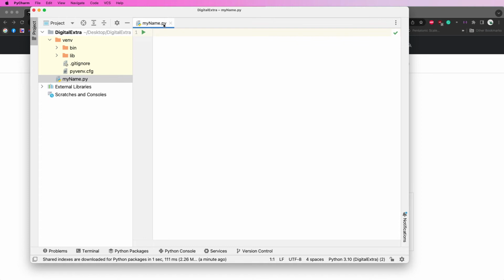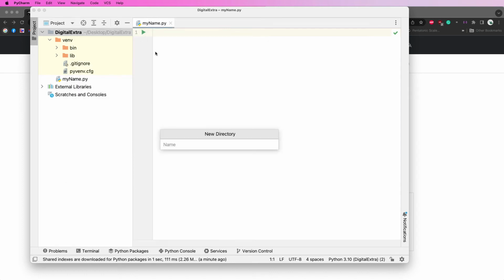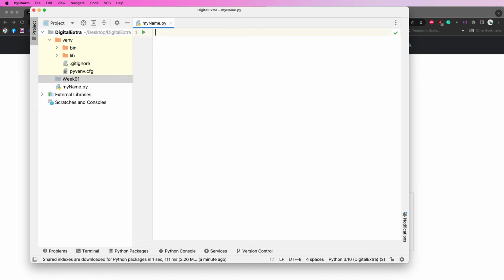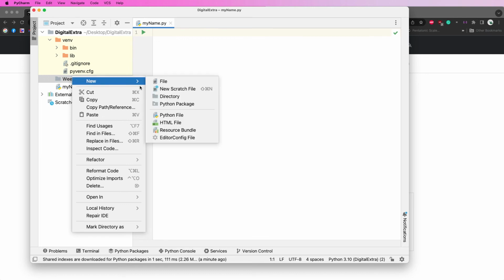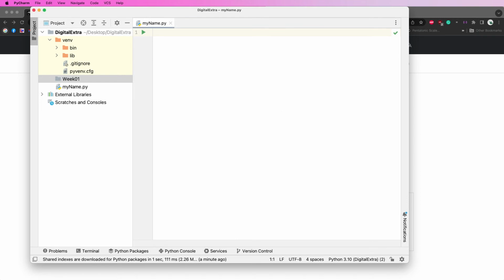You'll notice at the top, here's the file, and in the left hand side in our directory, you can see the virtual environment here and also the name of my file. In this directory, you can right mouse click and go new and go directory, and you can put in there like week 01, and then you can have your files inside of that where you click the folder, go new, Python file, and go task 01, and now you can see task 01. So let's go back and print our name though. So this is how we can do file management.